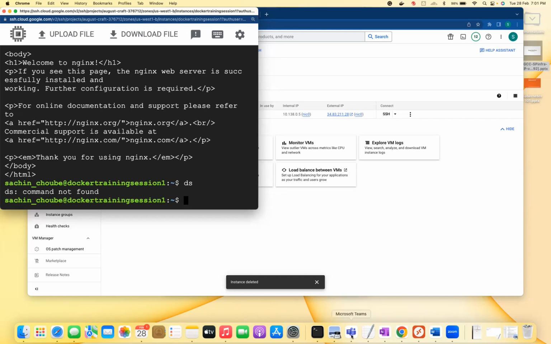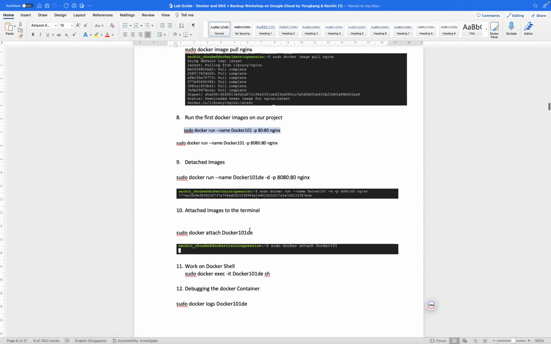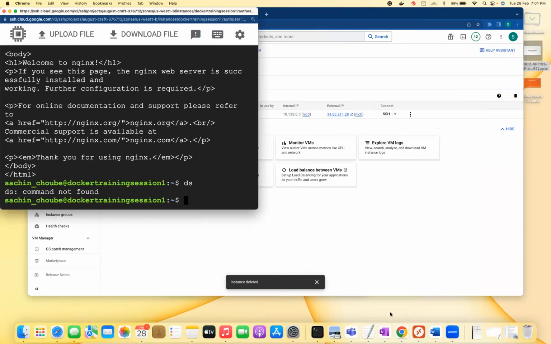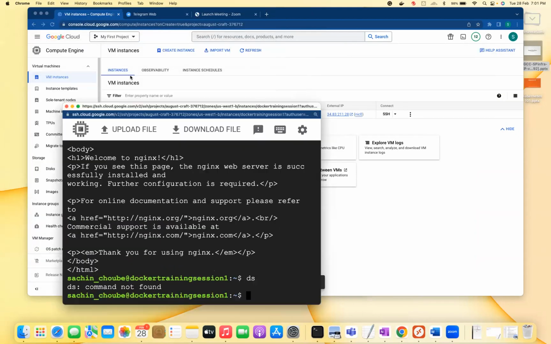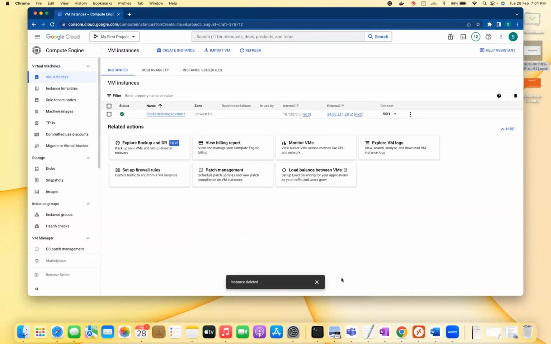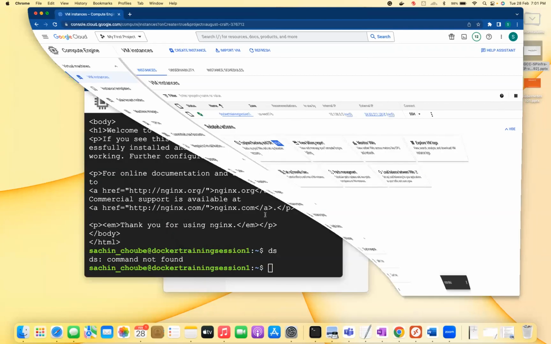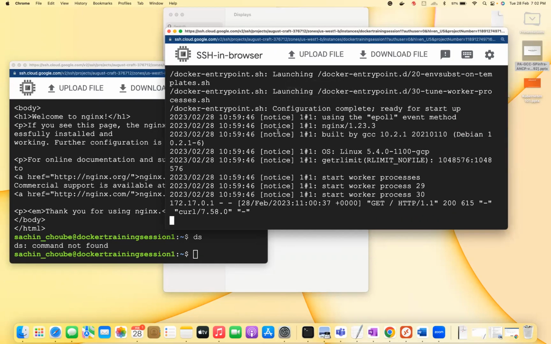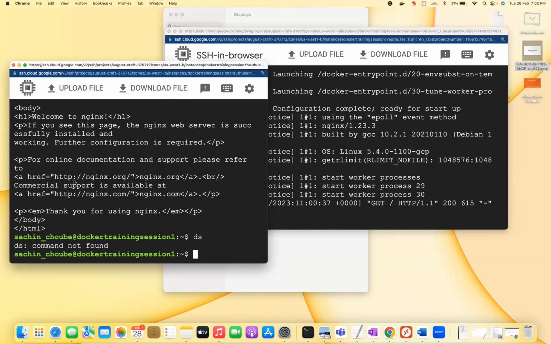Okay, we are on step 8. What we have done on step 8 is we have created a Docker image. We have said that to access that port, you should access from port 80, and the port for the Docker is 80. If you can see on the screen, I have 2 terminals running. This is the one where my container is running, and this is the other terminal from which I'm accessing. I hope that's clear. Shall we move on?